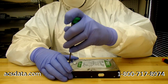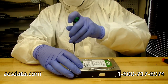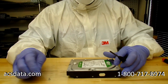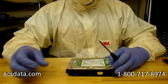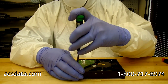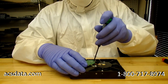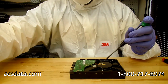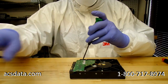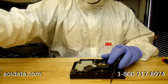But my thing has always been, if you have a drive that has data on it that you absolutely have to have, you definitely want to trust an experienced data recovery technician company to do that, not just your normal computer repair shop, not the $50 or $100 or $200 shops. They're not going to be able to help you. But our company, there's a few others out there that we actually even highlight on our website. Drive Savers, On Track. There's a few of them out there that are reputable companies that we have no problem even telling people about. If you want to get a second opinion or anything like that, by all means check with them, but just make sure you use a reputable company.